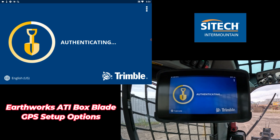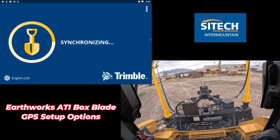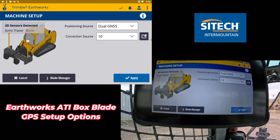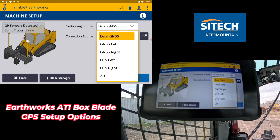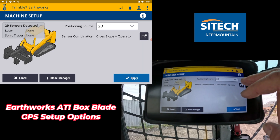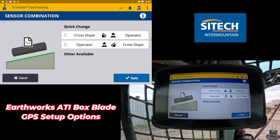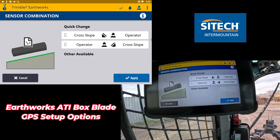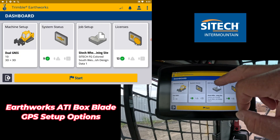Go ahead and log in and it'll work just like any of your other 3D equipment — dozers, graders, excavators — it's all pretty well the same thing, just in a compact option. On your machine setup right here, your icon is going to look a little bit different, but you still have all the different capability. You can run GPS right, GNS left, GNS left and right, or UTS. You can also put it in 2D, and in the combinations you can run cross slope, two-dimensional without any 3D corrections, or cross slope operator on both sides.